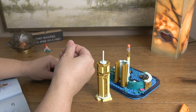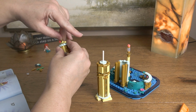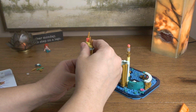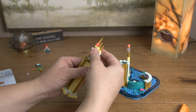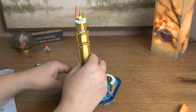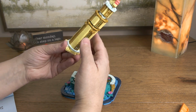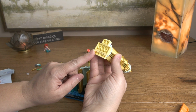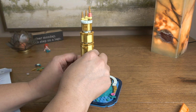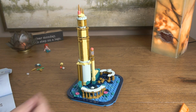I'm going to put 2 flowers together and then put a little horn on top of that. It's kind of reminding me of ice cream for some reason. And then this goes on top of this. Line those windows up on it. Wow. Oh, okay, it goes up here. Oh, that got tall really fast. Okay, so it's different on the bottom. It's not a perfect square, so make sure that this part is going up here towards that other tower. Wow.